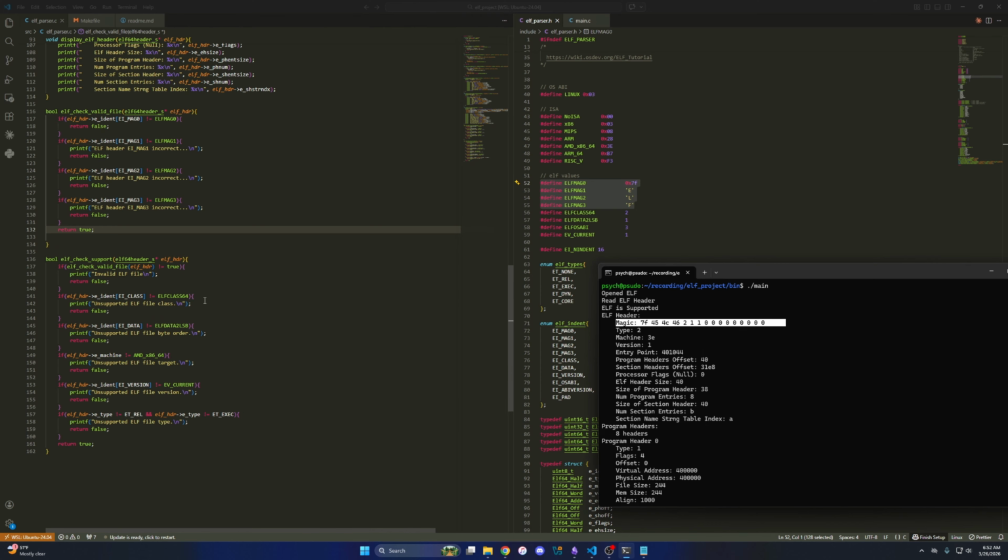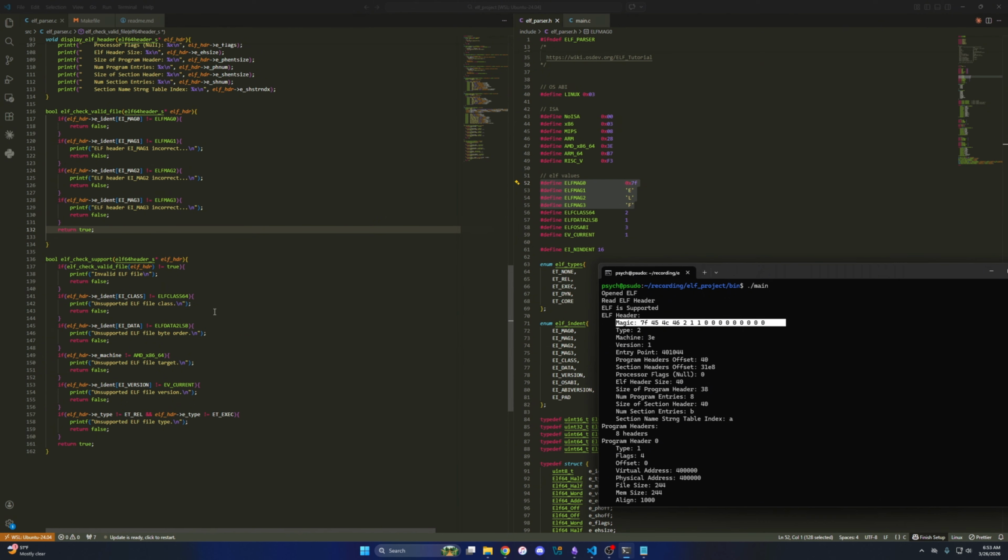And then I come through here. It's for the support of what I am on currently. So I'm not doing correct checks here. Like I'm not doing, let me check my current system and see if this elf is what it is. I'm basically just hard checking if it fits, if it's what I need.